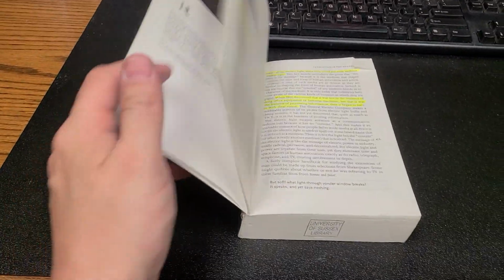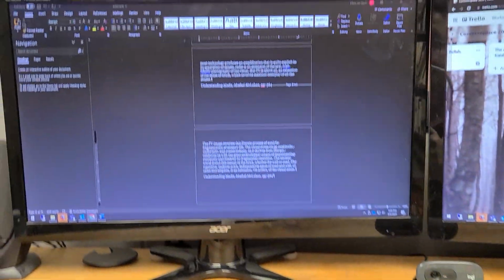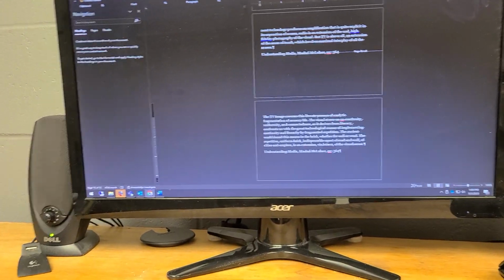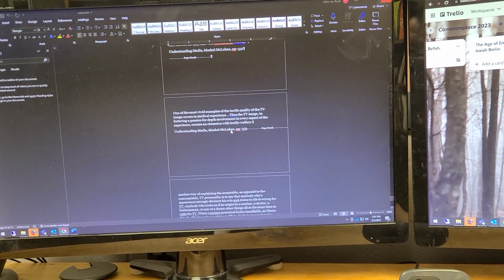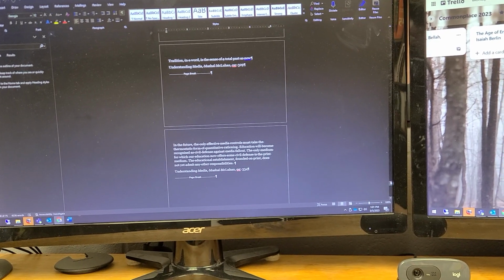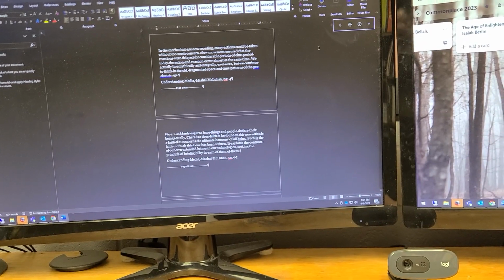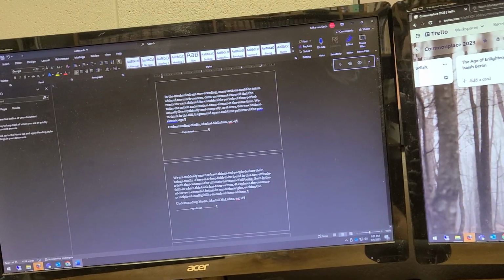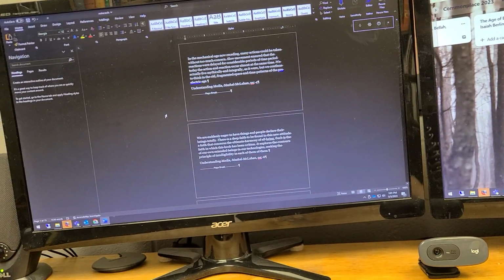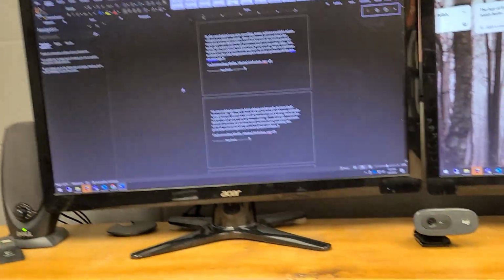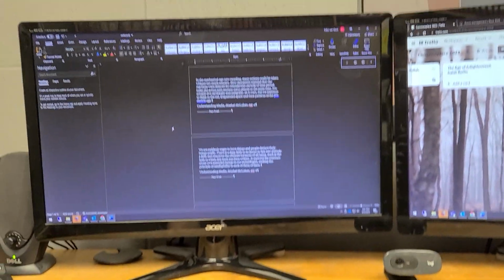What I then do is I take each one of those highlights like this, and I type them into a Microsoft Word document, and we're just going to get my mouse over here like this. I type them, one entry per page, on a custom document that has been formatted for 4 inches by 6 inches, so 6 inches this way, 4 inches this way, and that matches a pretty standard 4x6 note card. The reason I do this and how I do this is I don't just type them in, though I can just type them in.